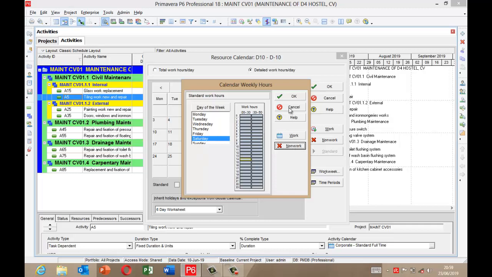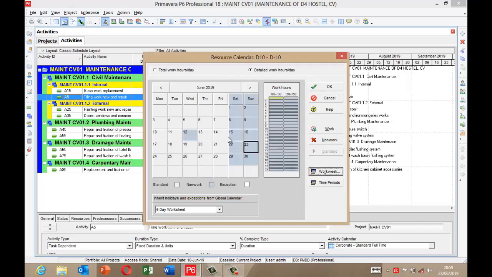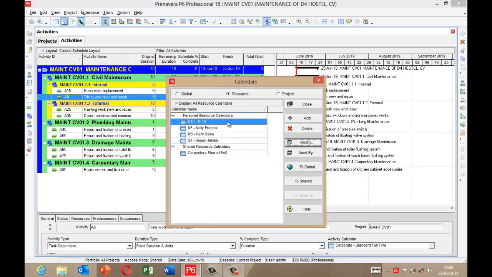So this is for all Saturdays. I'll click OK. See, for this particular equipment, it means we are not going to make use of this equipment on Saturday. So it's only available for use from Monday to Friday. So this is the calendar for this resource. So I click OK.